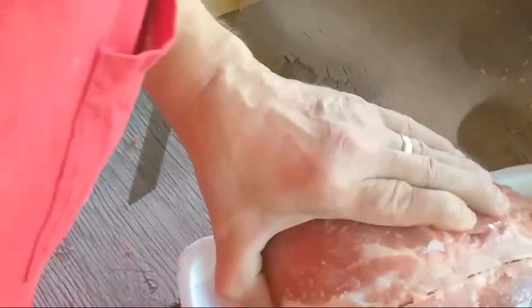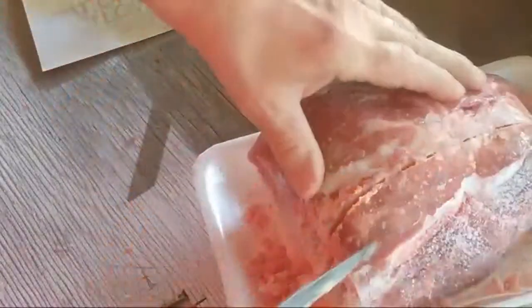We're almost there. Now I need three hands for this. If you had one person holding it, if I put a clamp on this. Now I'm going to flip this over. Say it's frozen. We're going to have to cut all the way through this bad boy right here.